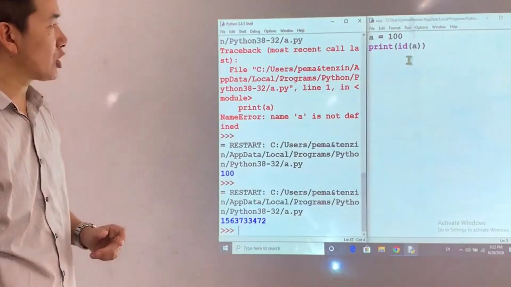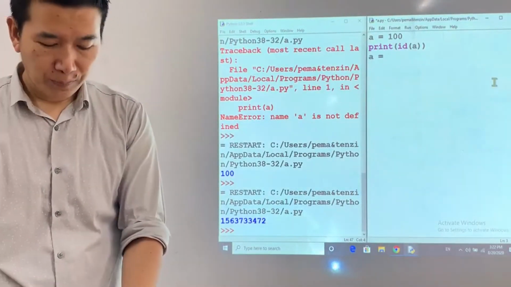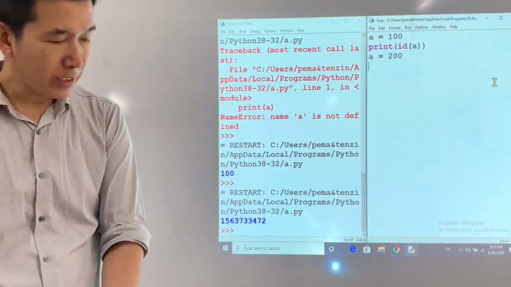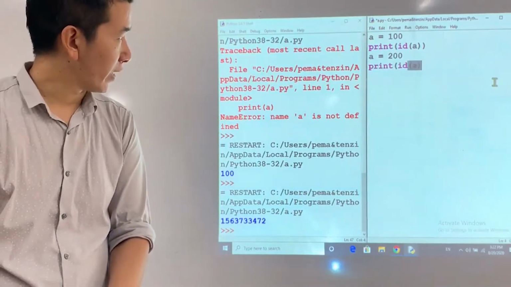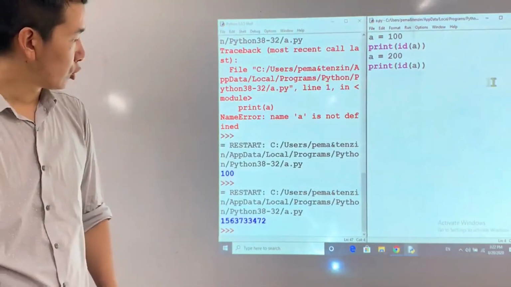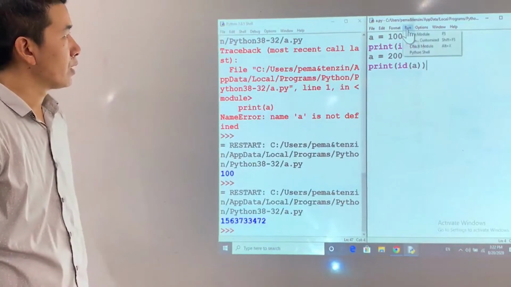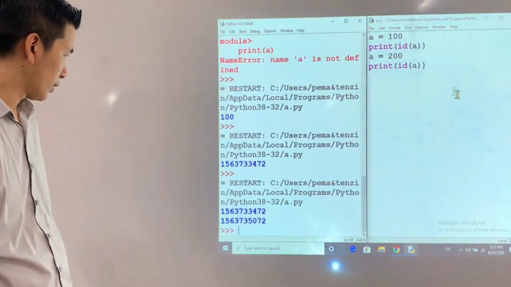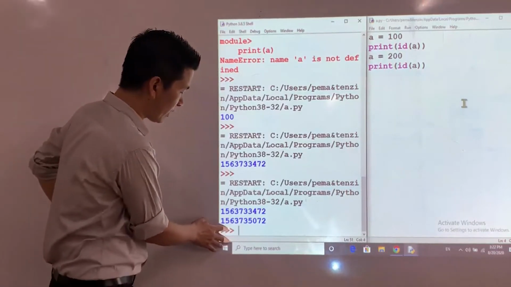Now let's say I change the value to 200 and then do the same thing, print ID of A. Kindly ignore this. I'm going to run the whole thing again. When you run this, you see a change in the address.